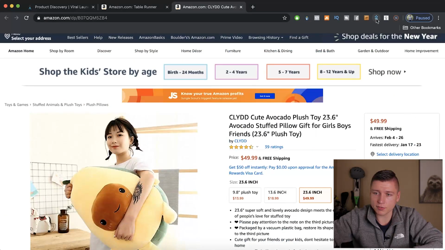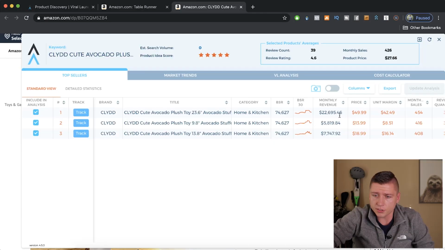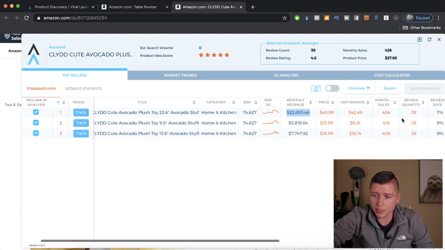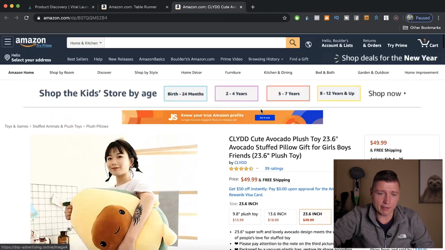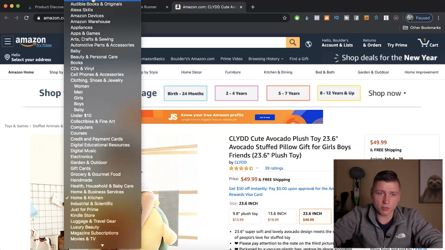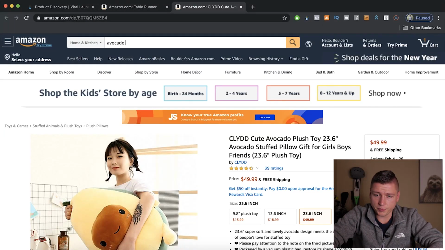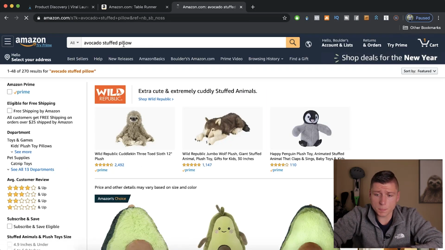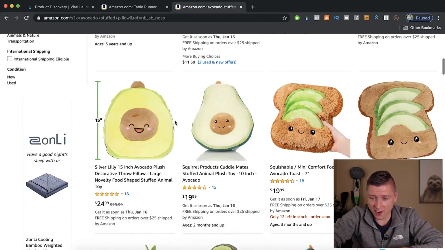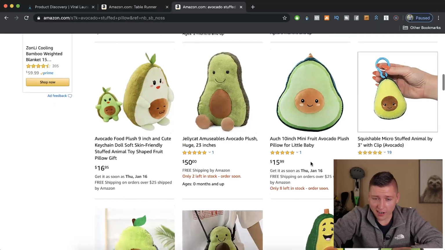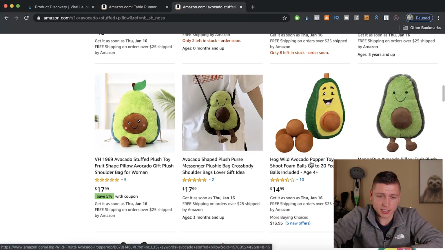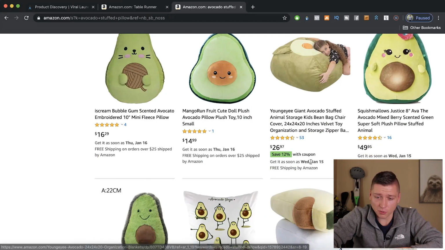And so let's look at the sales for this. All right, guys, so this guy's doing 22,000 for the top variation of this at the higher price point, which is fantastic. And even the smaller ones are doing okay. Okay, so I love the sales here. And obviously, I've made it clear I love the product. And so if we search avocado stuffed pillow, right? Oh, we can see there's a whole niche for this. Wow. And we see that the review count is super low. Wow. Okay. You guys are watching me find a potential cool winner here.